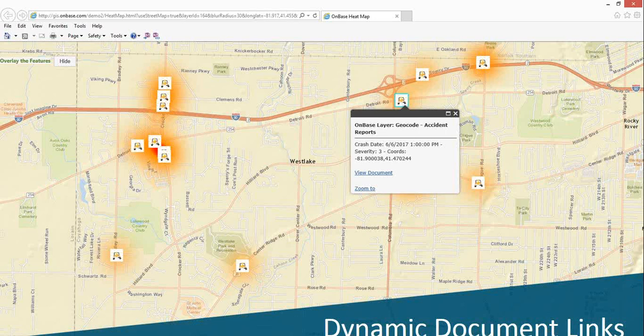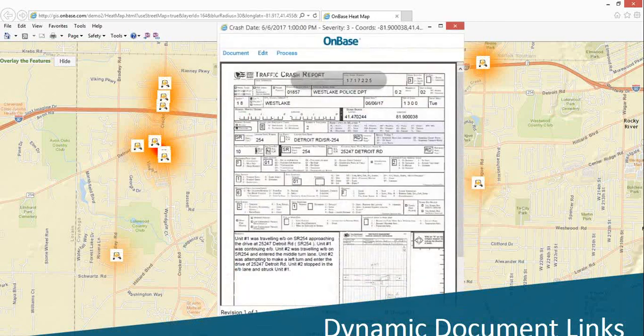So OnBase is an easy way to give your GIS users access to the OnBase content that they need directly from the maps they use every day, eliminating inefficient application switching, leveraging your OnBase and Esri investments, and increasing user productivity and decision-making through this unique integration. There's a lot that I didn't talk about today with Esri, so please reach out to Matt and I, and we'd be happy to discuss your particular use cases for this integration.